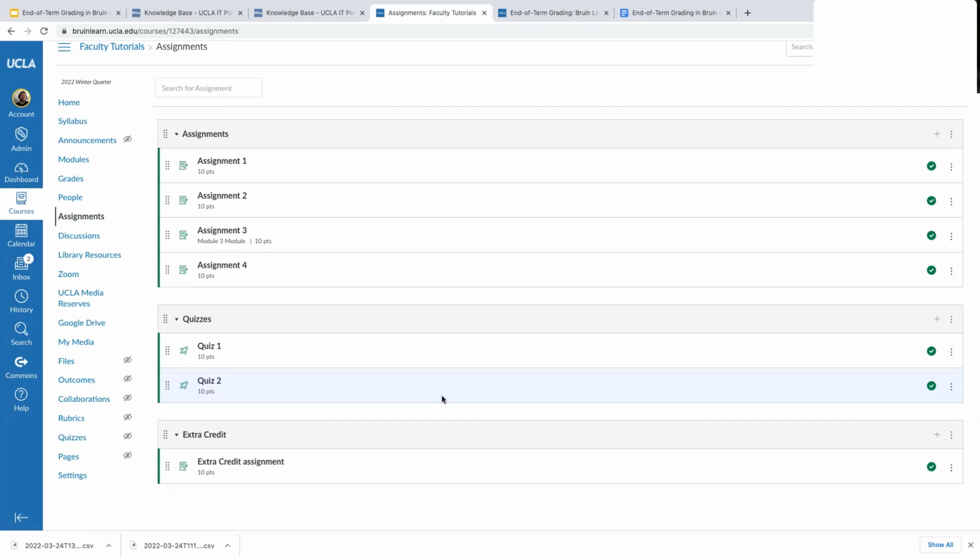The intent next term is that there will be a more automated method for you, similar to how you were able to link items in CCLE and get them into MyUCLA Gradebook, if you remember that. It's going to be more similar to that. Everything can be transferred from Bruin Learn more or less automatically into MyUCLA Gradebook, and then the calculation happens and you can do the grade submission. Okay, all right, thank you. Sure. Hopefully that gives you more hope for next quarter.